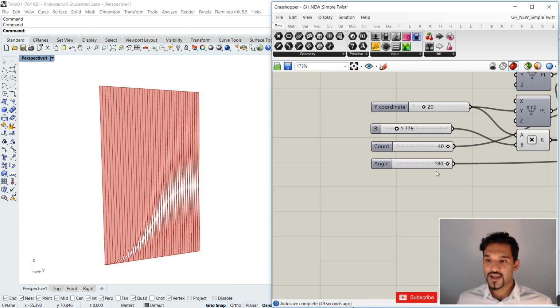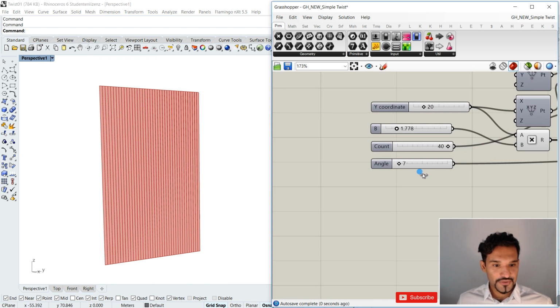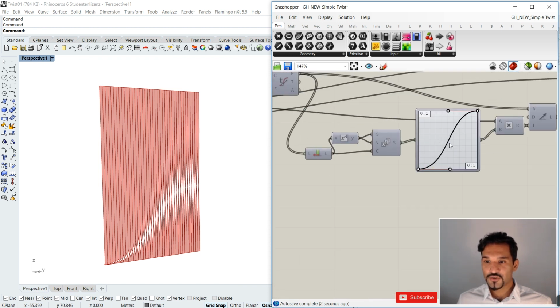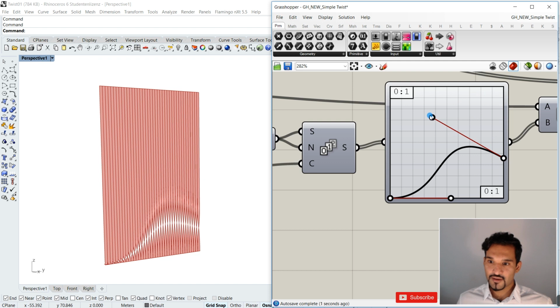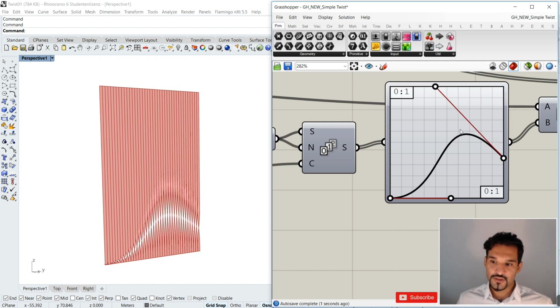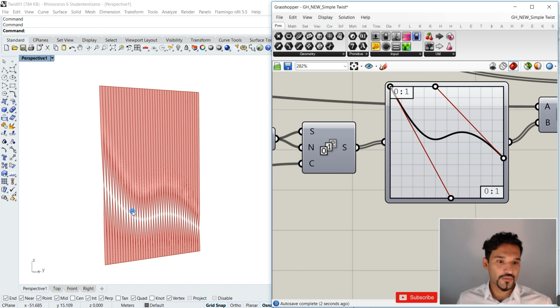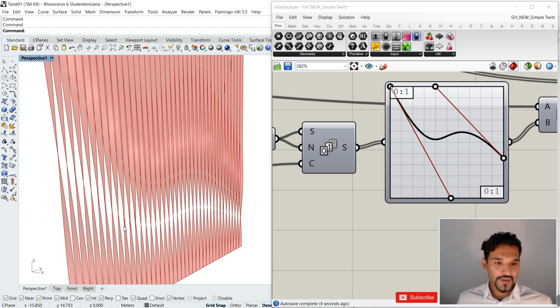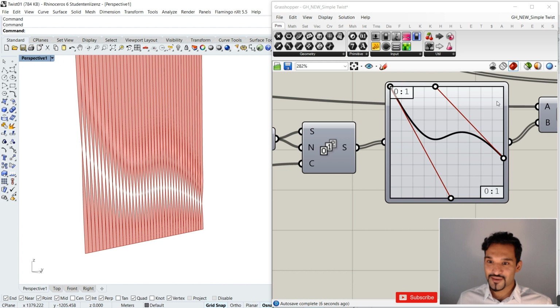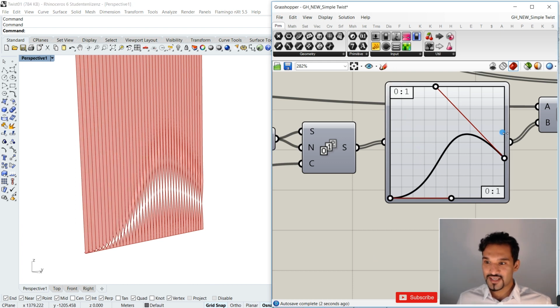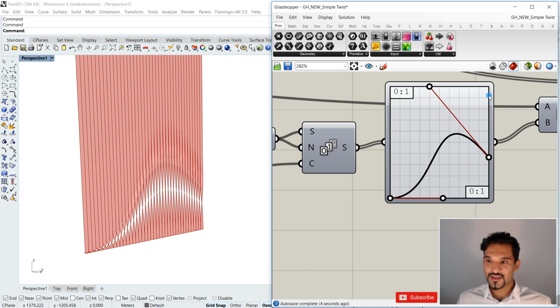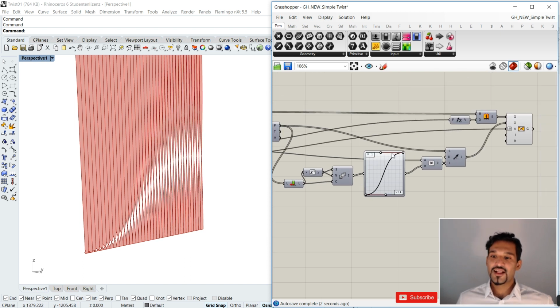And of course, we can now play with the values, or even just go to our graph mapper and start playing here, making this a little more interesting the way that we want it to be, and explore the potentials that we have there. So depending on your design task, and if this is something you might be interested in doing, this twist command could be done in such a way that you hook this up with more intelligence, of course.